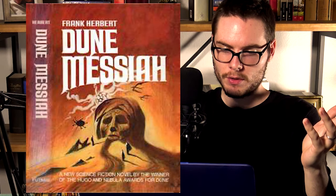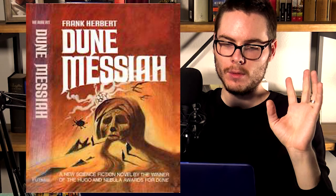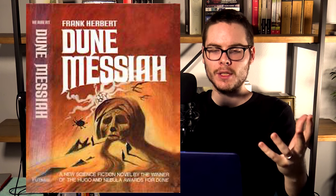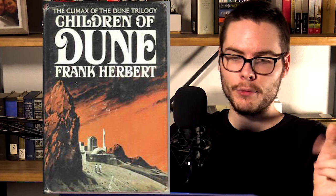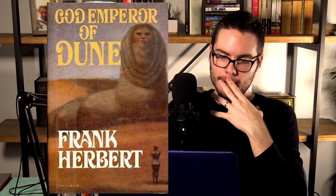Dune Messiah — I believe there was a different artist. It seems like with Dune Messiah they are kind of going back to pulpy sci-fi. There's so much going on — this bug-like thing, is that a thopter? It gives me kind of a Beneath the Planet of the Apes vibe. Two out of five. Children of Dune I like a bit more — this is apparently the introduction of the famous Dune font. Three out of five. God Emperor of Dune first cover: a little more abstract, a little fuzzy, I actually like it quite a bit. Four out of five. Heretics of Dune — I'm really meh on this one. Two-and-a-half. Chapter House Dune — I really like this one, I think it's the same artist who did the original Dune cover. It's a pretty cover with this weird circular thing. I love a well-placed colon in a title — Chapter House: Dune.